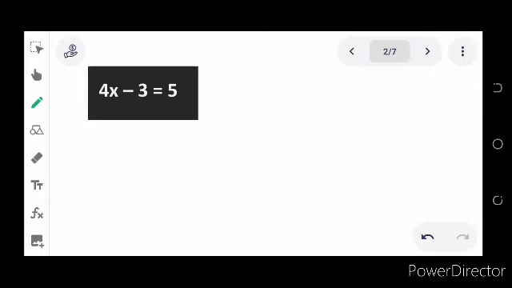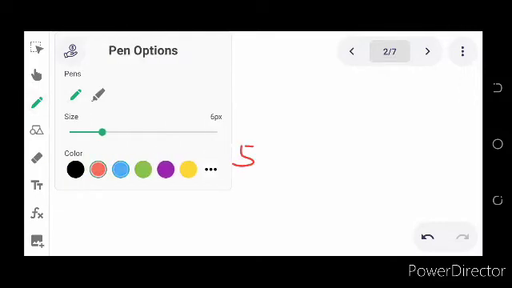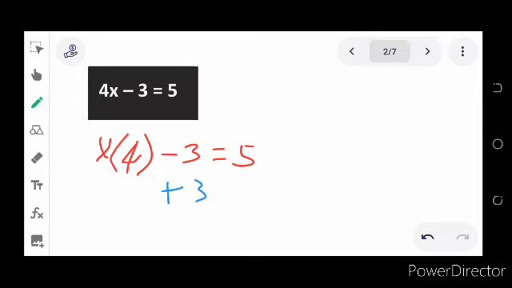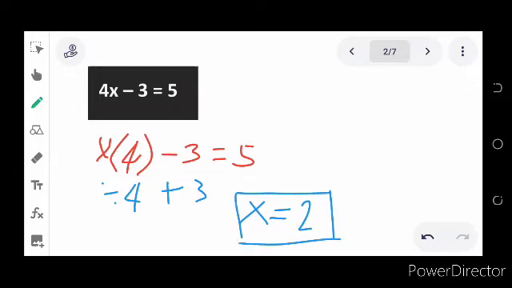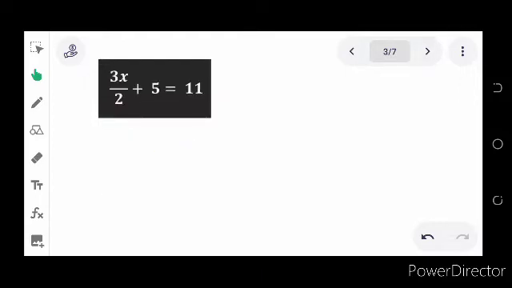Next example, 4x minus 3 equals 5. Same thing. Let's just observe what happens to each of the parts of the equation here. So in this first one, 4x, that's just x times 4. And then you have minus 3 equals 5. So reverse the operations. You now have plus 3, and then this is divided by 4. So to solve for x, you now have 5 plus 3, that is equal to 8 divided by 4. So therefore your x here is 2. If you substitute x to the original equation, you have 4 times 2, that's 8, minus 3, that gives you 5.